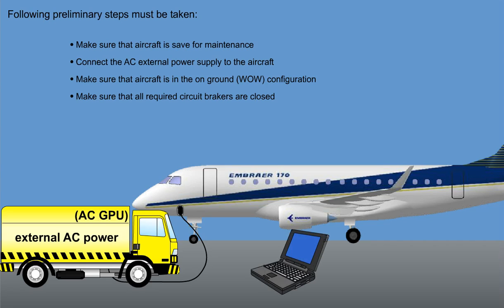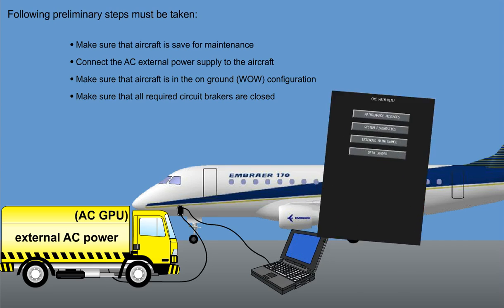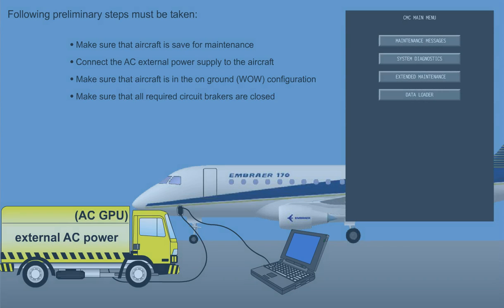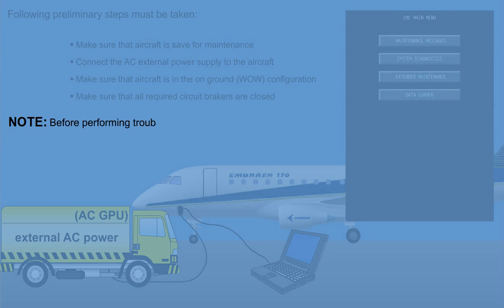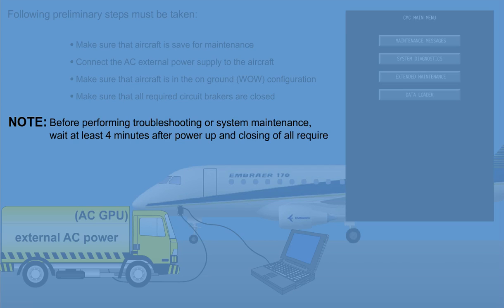If the remote terminal is to be used, connect it to the LAN port through any of the remote terminal connections, energize the remote terminal, and start the applicable software. Note, before performing troubleshooting or system maintenance, wait at least 4 minutes after power-up and closing of all required circuit breakers to allow for system startup.